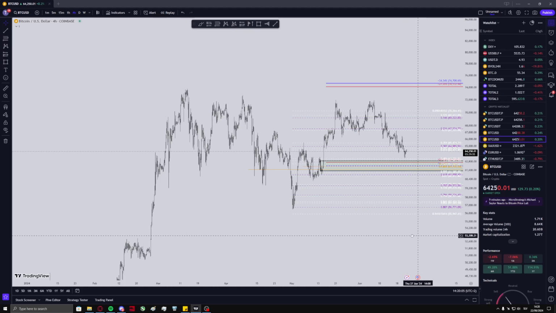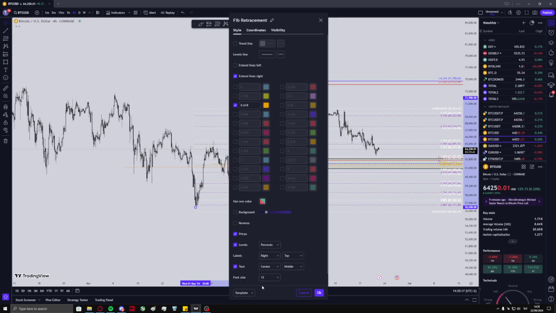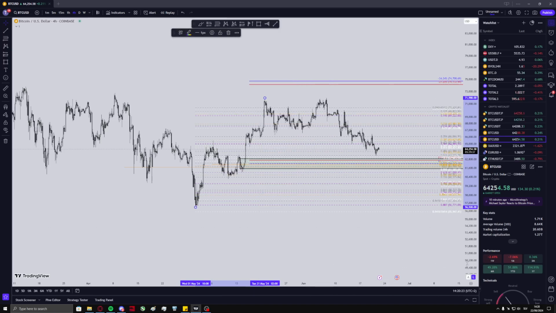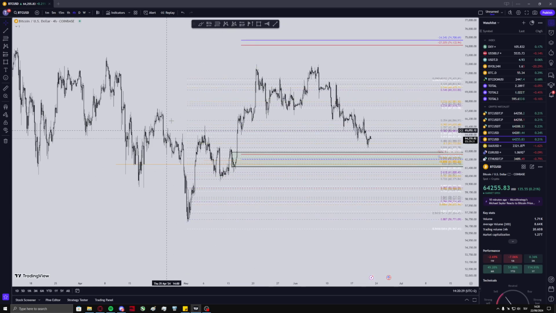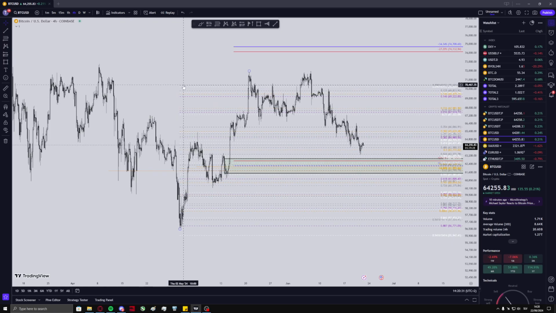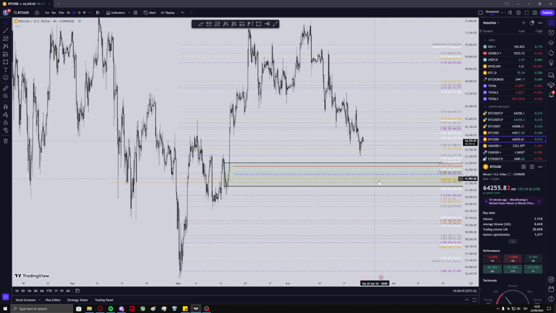Yeah, okay. I mean, sure, you can also just take a normal fib for good measure, and you can see this is a 618 as well in this area. So now you already have 5 different fibs in this area, but you've gotten these 5 numbers by completely different pulls. Most people are just going to take a normal fib from low to high, right? What you can do is take multiple different fibs, and you're going to see where they cluster up, and that is going to be your reversal area.